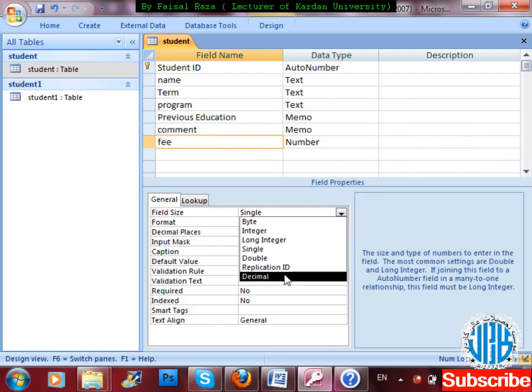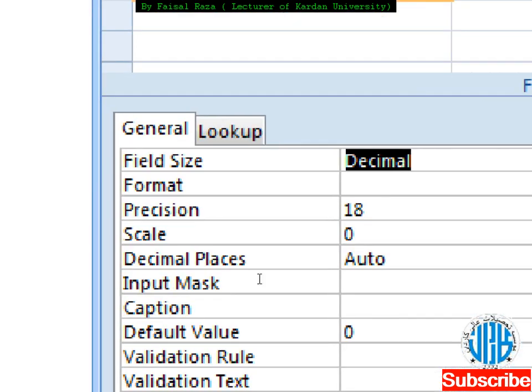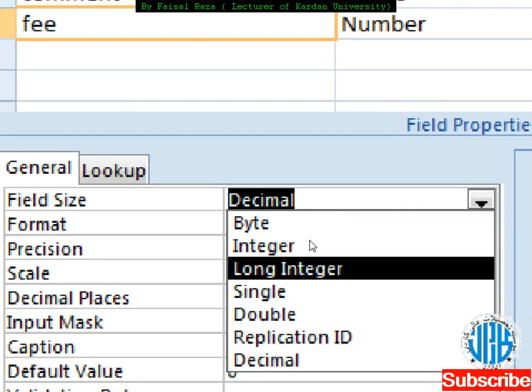Decimal. Single, double, you got that, and decimal. Then we come to replicated ID. First of all decimal. What does decimal mean? That you are going to arrange your point by yourself. Okay? Look over here. Two things which are necessary here. First one is precision, another one is scale. I'm talking about these two things, so concentrate on these two things. Here, precision and scale.